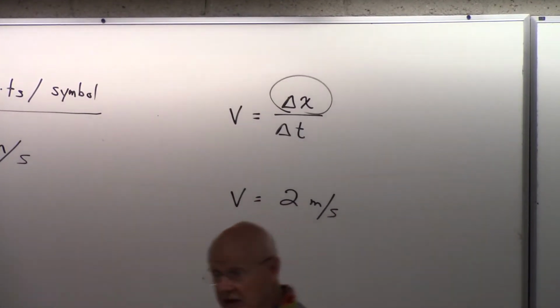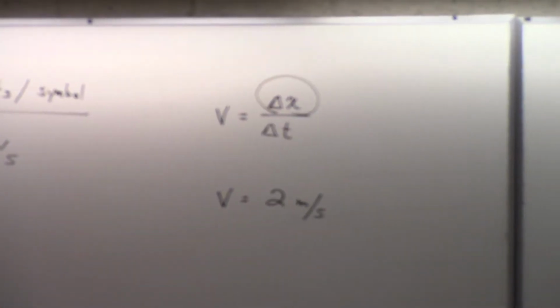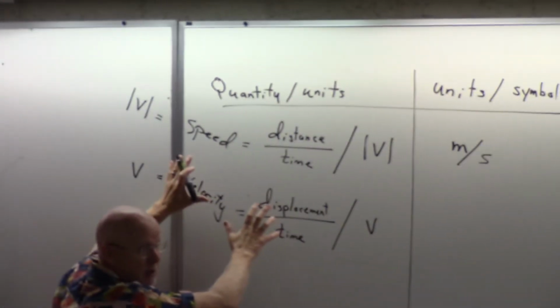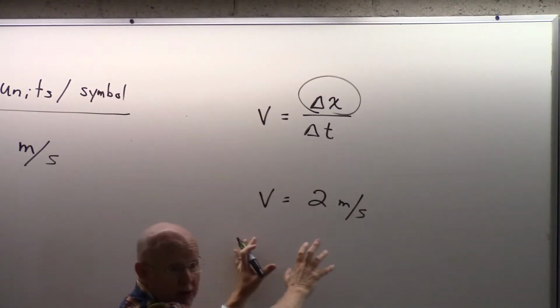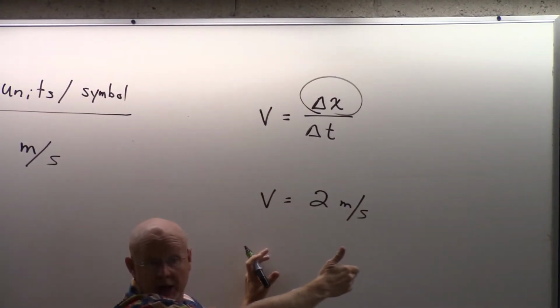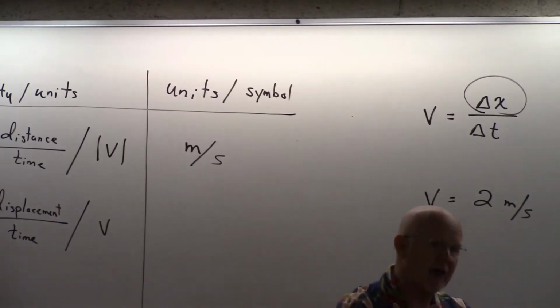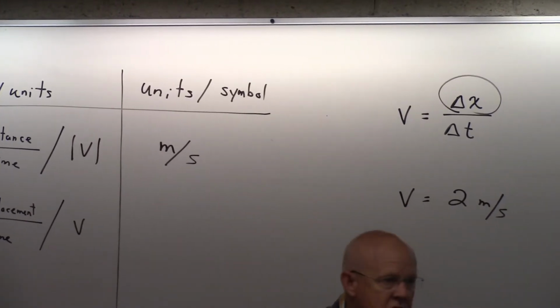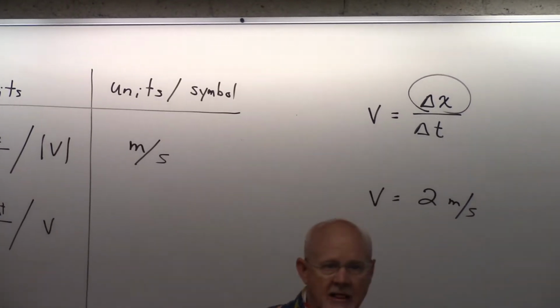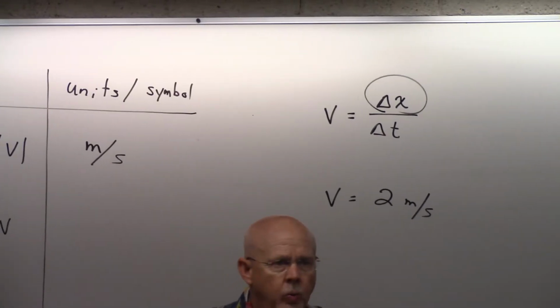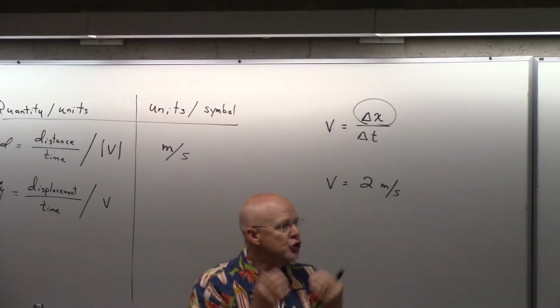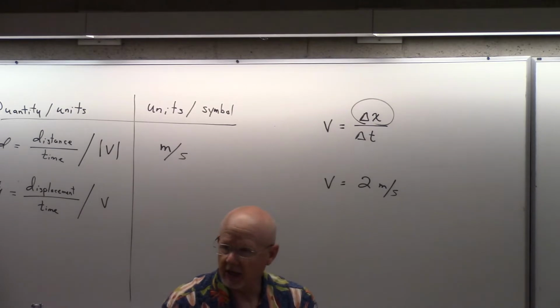Now let me just backtrack, right? This is step 4. I'll say it again. Step 1: a new thought of the physical world, which leads to step 2, a new formula, which leads to step 3: what are the units to measure this new quantity? And then the big one is, let's study that unit so we can have some physical intuition. And so this is my last step 4 here. What does 2 meters per second mean to you?